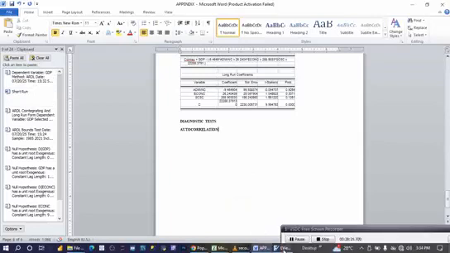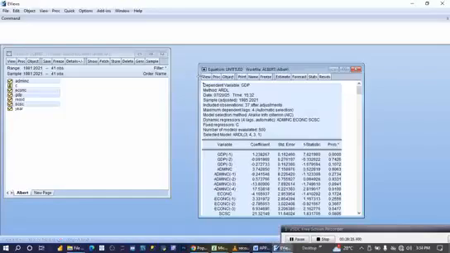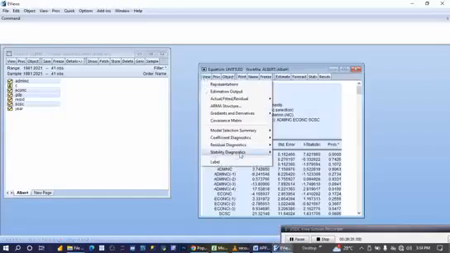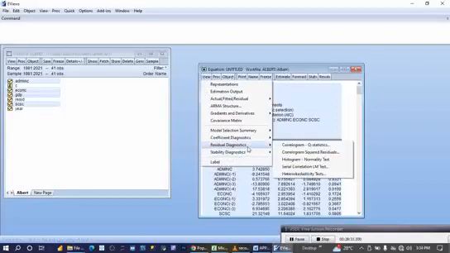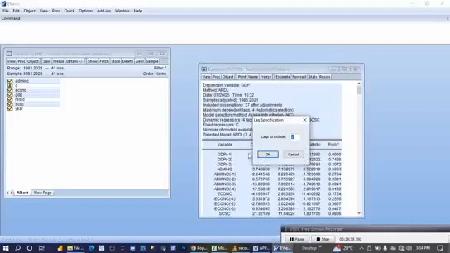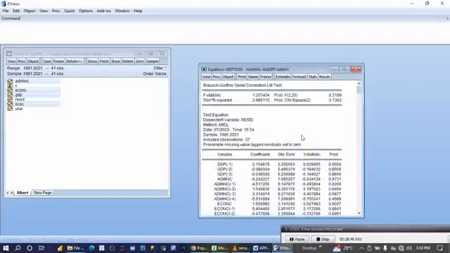So this is where you get your diagnostic test. You come to the residual diagnostics first. Let's do serial correlation first. Your target here is that any of these values is more than 0.05, more than 5%, because of the null hypothesis.